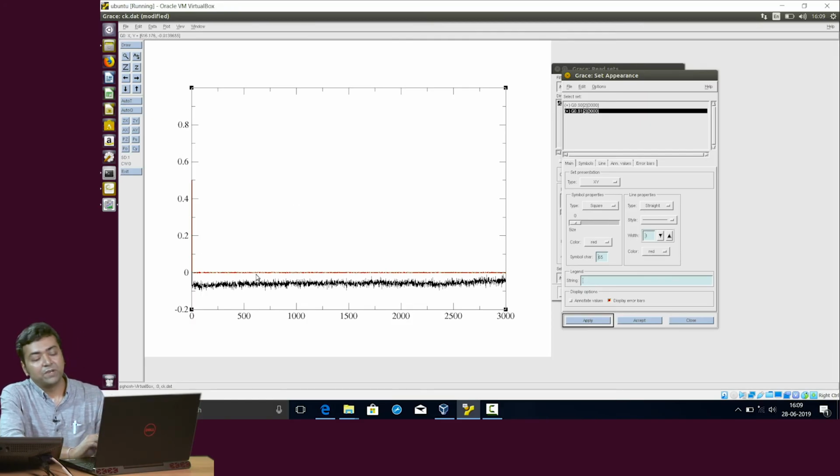So, what you would expect is that these plots will hover around 0. But when we have used fewer numbers for the correlation plot, what we see is that it has a certain non-zero value. And the moment you increase the number of random numbers that go into the evaluation of the correlation plot, you see that it starts hovering around 0 nicely.